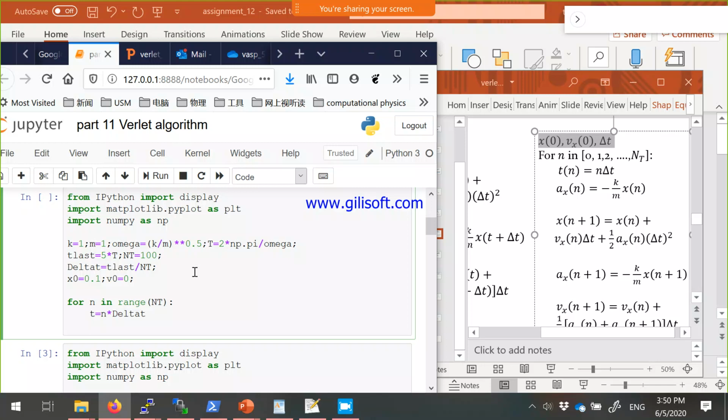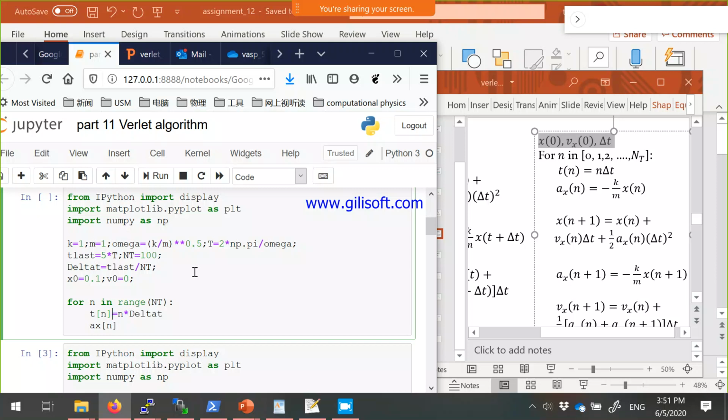Okay, so then you need to calculate the AX. Right? AX is calculated based on the n. So you have to give an index to the n. Now you can also give an index to t if you want, but this is not necessary.